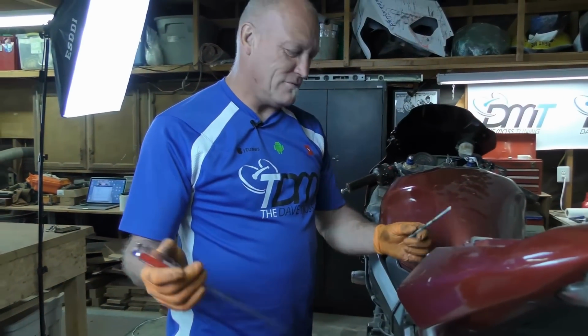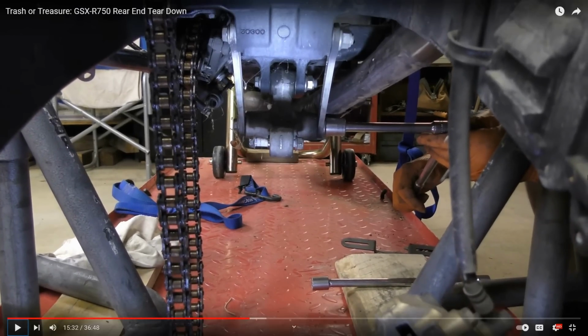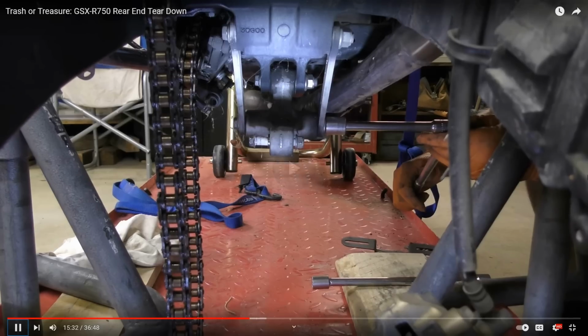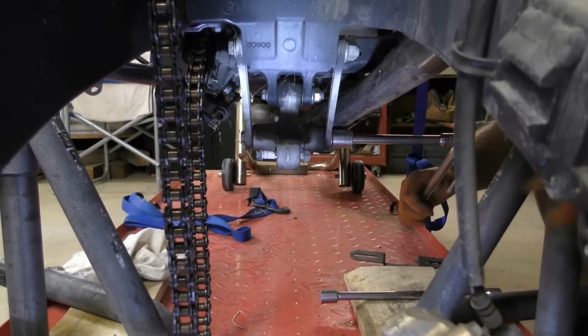Let's continue. I want to see the marks on the swing arm and the engine where it's been pivoting against that. I very much doubt it. Nuts loose off the linkage arms. So there's one here and one there.